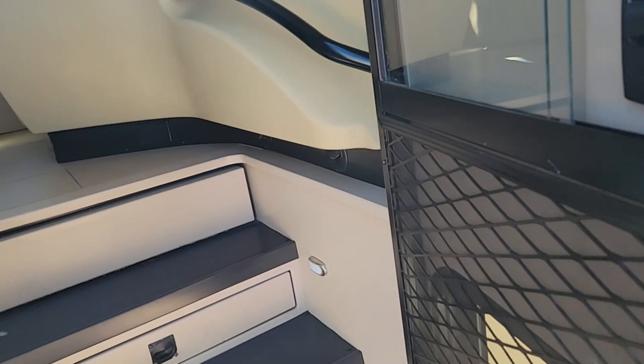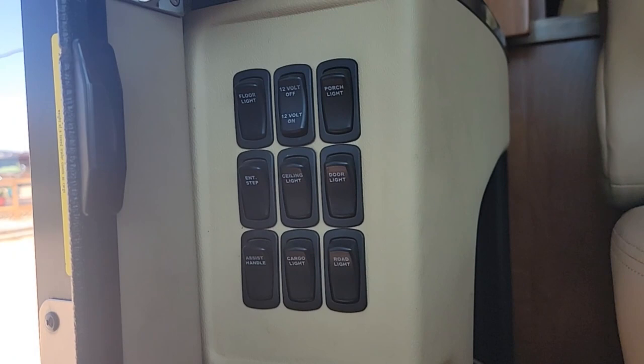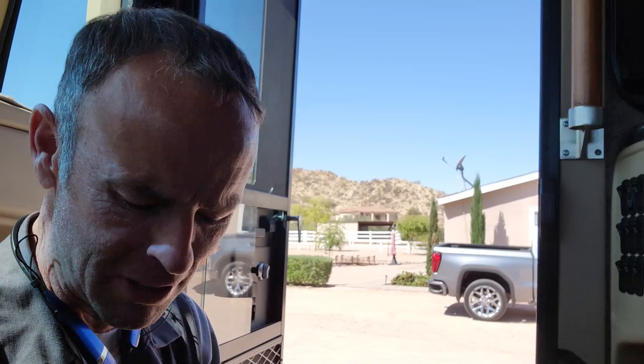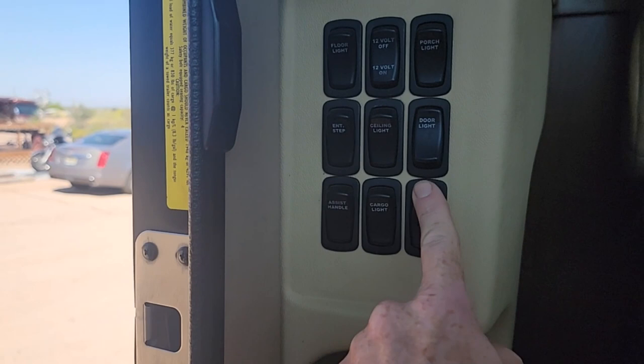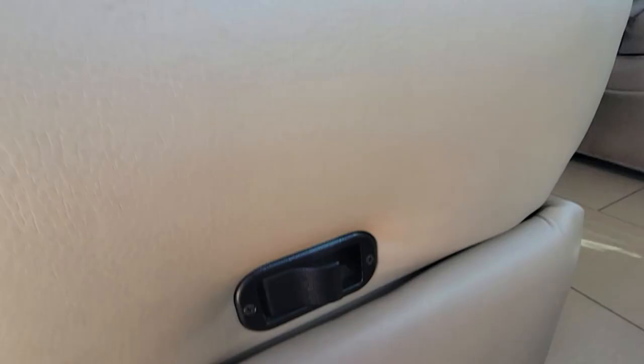As silly as it might sound, my favorite thing I want to point out is right here - these are all rocker switches. There's no LCD touch panel right here, no push button for the network communication. All physical switches that control everything. I'm not saying the network systems, the spider boxes, the Fireflies aren't cool. I'm not saying that controlling your RV with your phone isn't cool. I'm just saying that it seems like it's a guaranteed obsolescence issue. Rocker switches will be very easy to troubleshoot, repair, and replace down the road compared to complicated electronics.